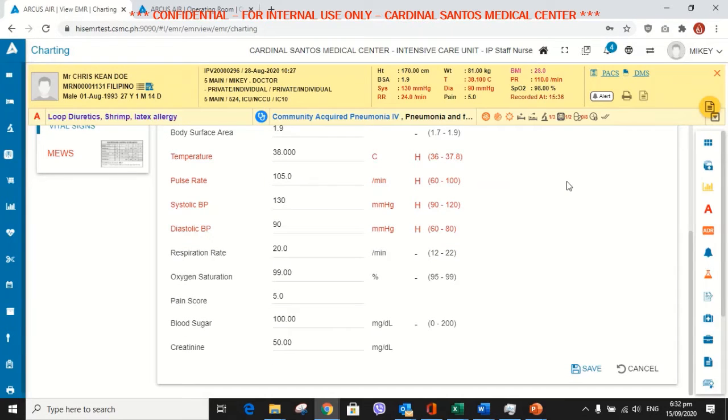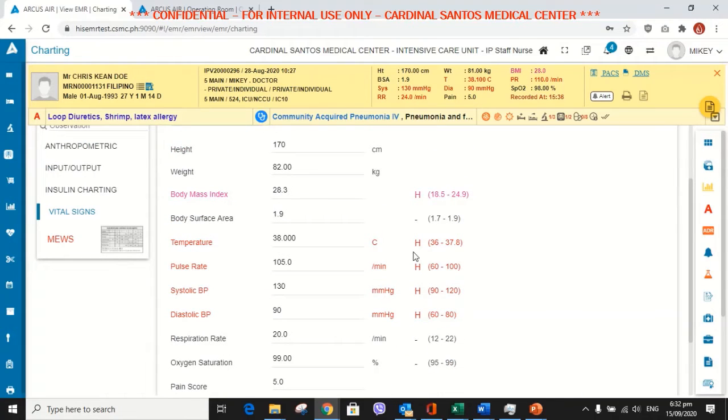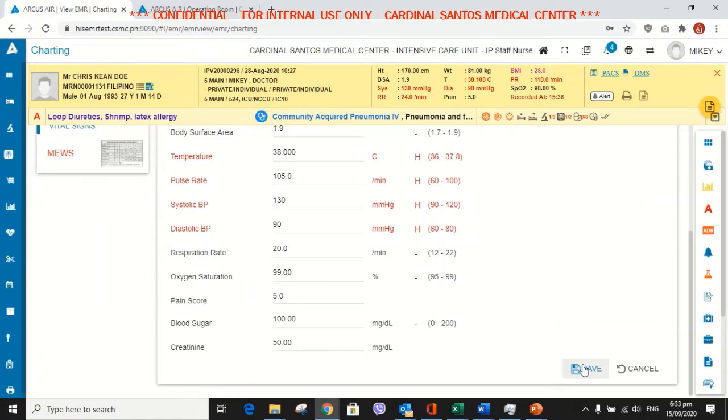To recap, for vital signs that fall outside the reference values or normal ranges, the vital sign will change in color to serve as an alert. To save the charting, we can click Save.